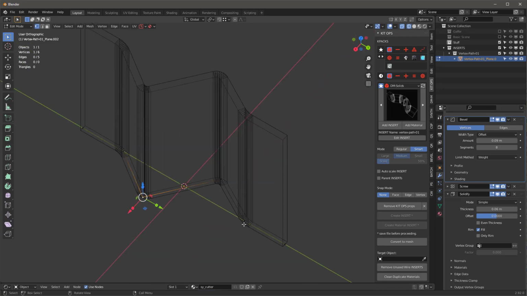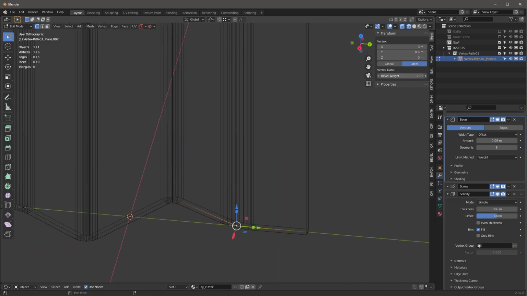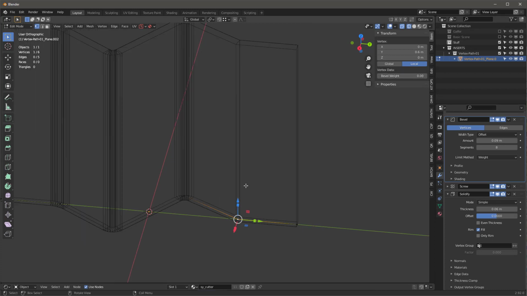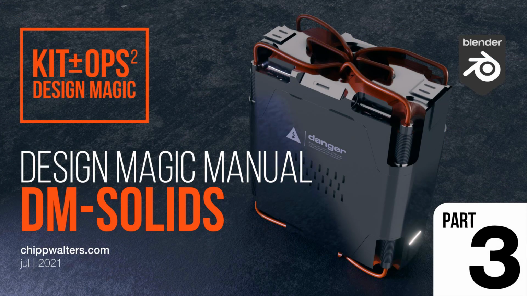And don't forget, each one of these vertices has their own bevel weight. So you can adjust the actual radius for that vertex just by sliding the bevel weight higher or lower. And at 0, of course, there's no bevel weight at all. I like to keep the ones at the end at 0 if possible. So that's going to be a good introduction to the solids.